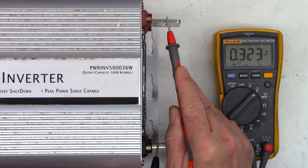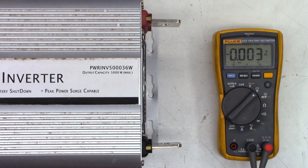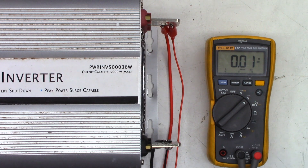Next, I'm going to go ahead and supply 36 volts into it and see if it's going to power up or not. I do have it hooked up to a DC power supply that I'm just going to bring up slowly. We'll see if we can get up to 36 volts. Now I'm going to flip the power switch on the front and see if we get any response — and we get absolutely nothing. So I'm going to have to put a resistor across this and discharge it, because I don't want to open this with 36 volts and all those big storage capacitors — that could be hazardous.